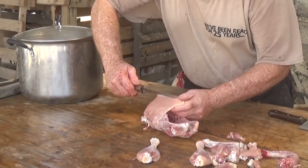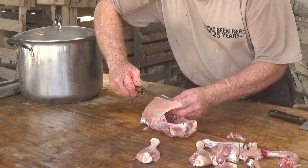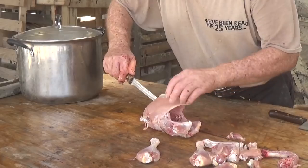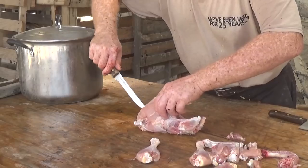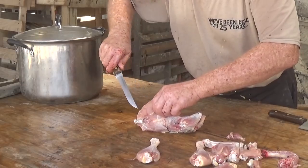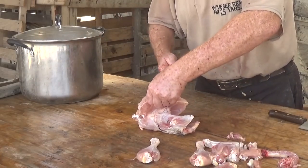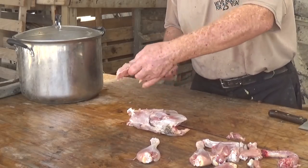Now I'm putting my finger underneath the bottom of the keel. That is cartilage, but it's easy to cut through. So you just want to cut through right at that cartilage back here. Just a little bit, but not enough to cut your finger. Come forward a little bit until you think you're close to the wishbone. Now get your thumb in here, pull it away. And my Uncle Homer used to say, snick along the bone. I don't know if that's a word or not, but you want to actually hear the knife against that bone. And take it right down, take it off. There you go.